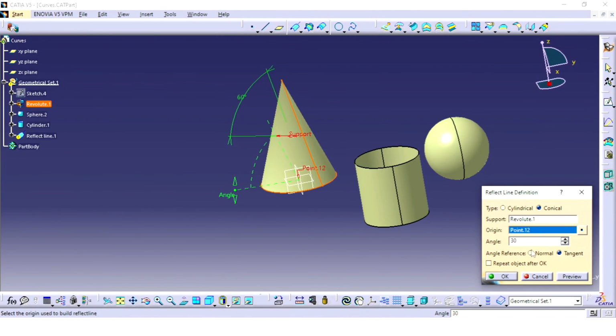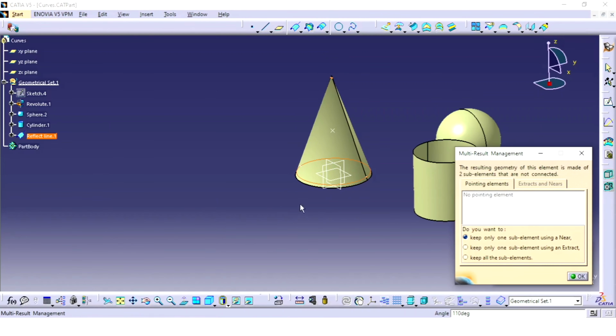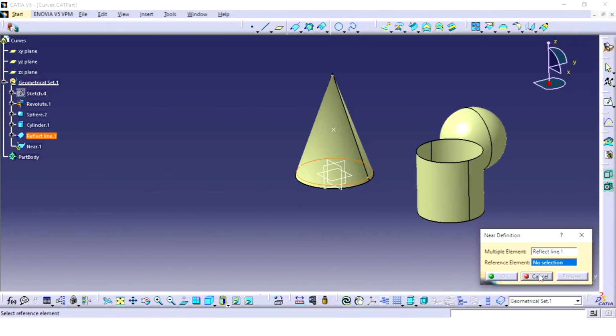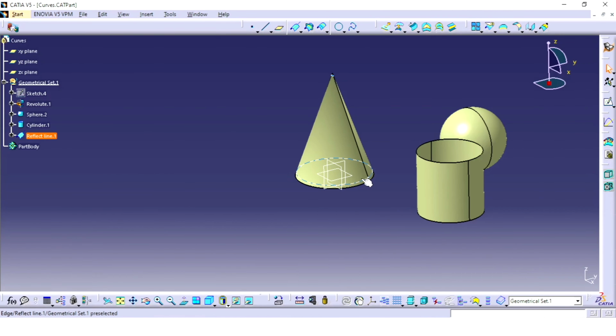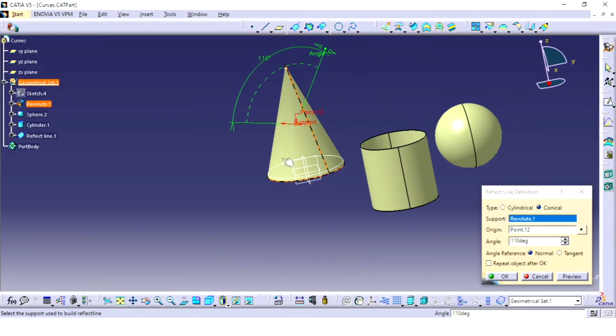If it is 30 and normal and preview, here what should be the angle for the reflect line?